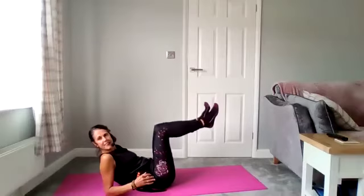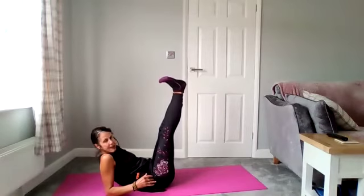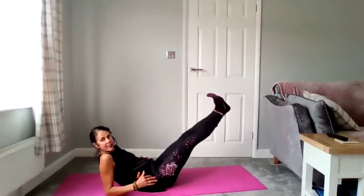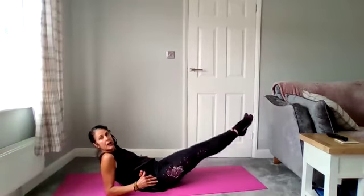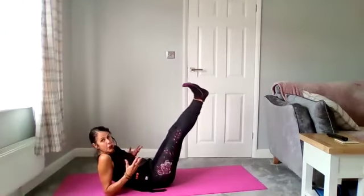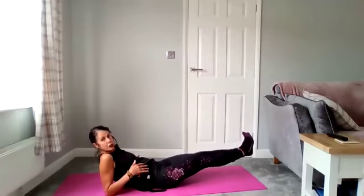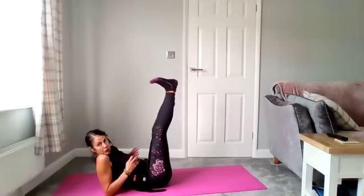Now extend the right leg to the ceiling and then the left leg to the ceiling. Okay. Flex the feet, yeah, so there's neutral. Now I'm flexed. I'm going to lower my feet down towards the mat. I'm going to point my toes and then I'm going to lift up. Now if this is too difficult for you, give it a go. And if you feel any pulling on the lower back, you'll certainly feel pulling through the abdominals. Yeah, that's what I want.